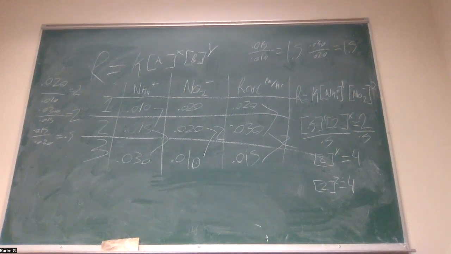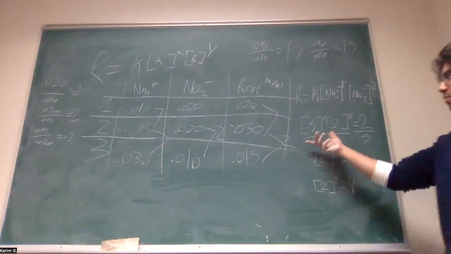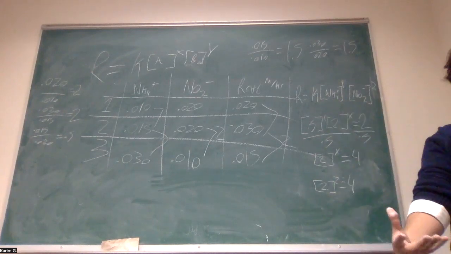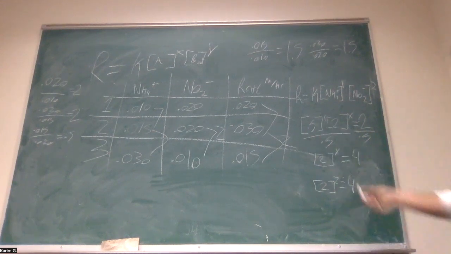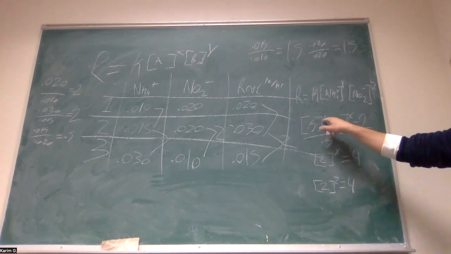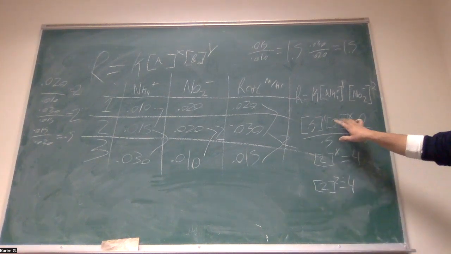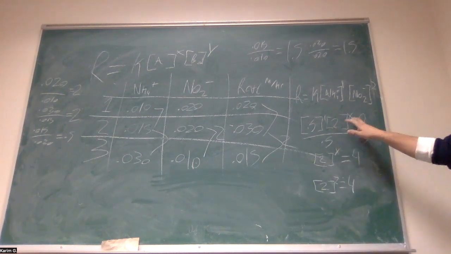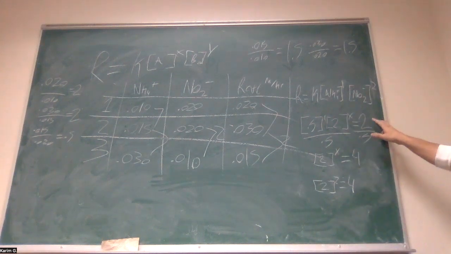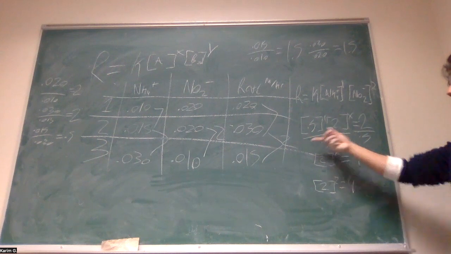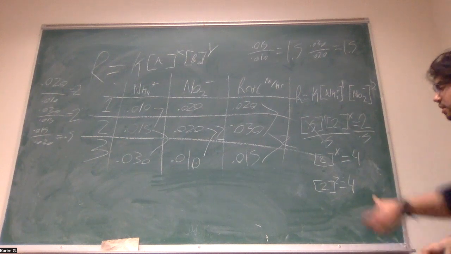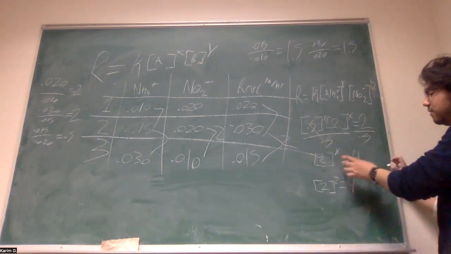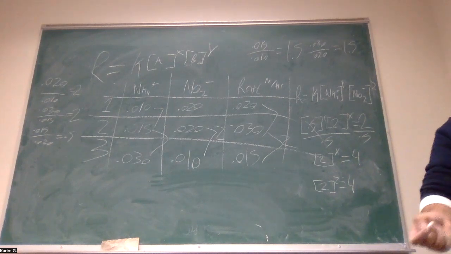Did I go too fast? No? Did it make sense? Yes. So you want to do a makeshift rate law, where you have the orders of the knowns. We found the order of ammonium, and then you do the changes of each. Ammonium changed by 0.5. It's first order, so it's just going to stay as 0.5. Nitrite changed by 2, but we don't know the order. Our rate changed by 2. So we treat this as x and solve for x. We divide the 0.5s and leave x by itself. So we get 2 to the order of x gives us 4. 2 to the second power gives us 4.